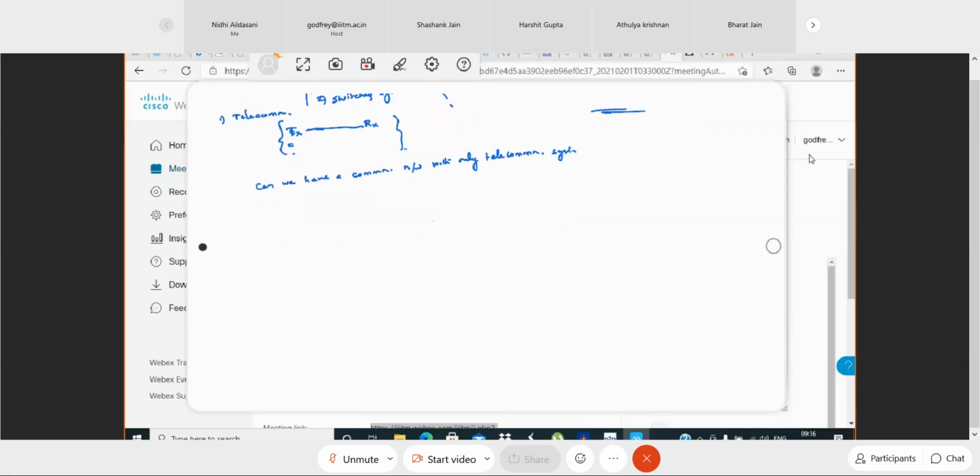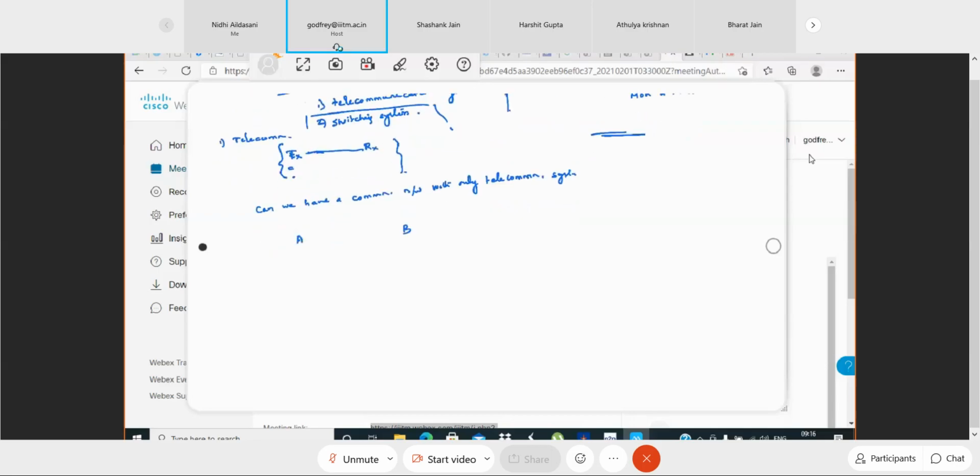So if you look at the telecommunication system as per our definition, what I've told is that you have two users, A and B. Let's assume that they have a bidirectional telecommunication system wherein you have a transmitter and a receiver, and he transmits and he is able to receive, right? So you have these two links both being unidirectional, right?